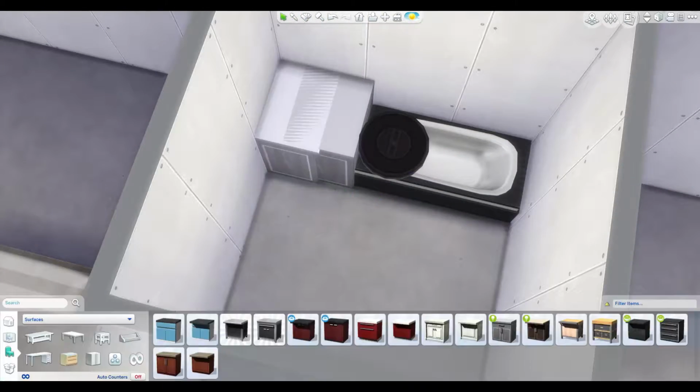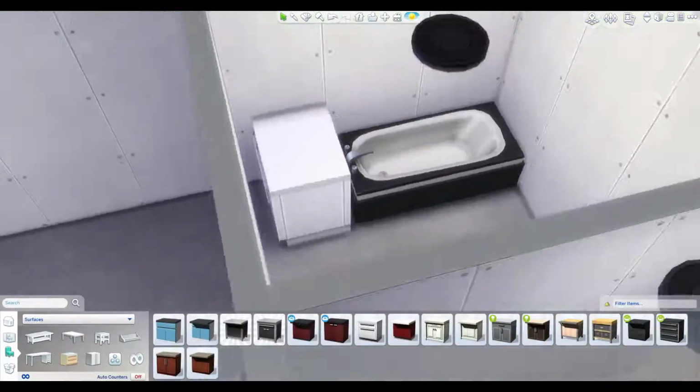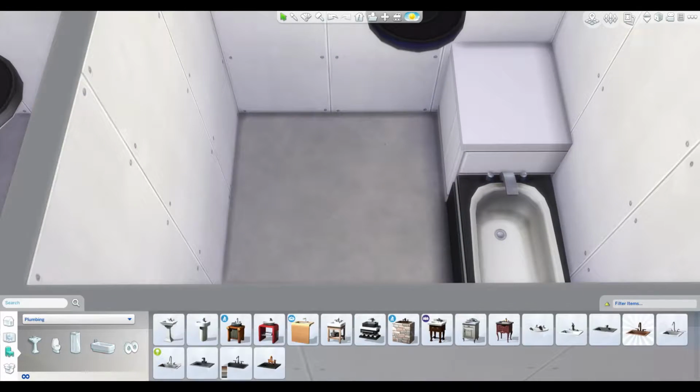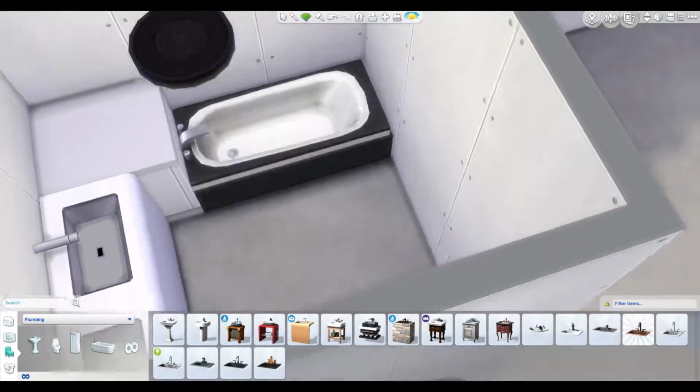Yeah, in this bathroom I wanted the bath to be built in, so I struggle with the cabinets a lot, but I eventually get it to work. And I change up the bath quite a bit, so it's a different one. And I put in a window, you'll see that in a minute, and I think that window looks really cool.